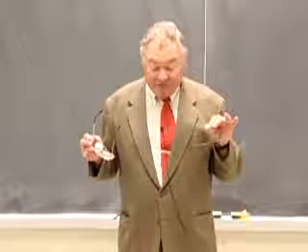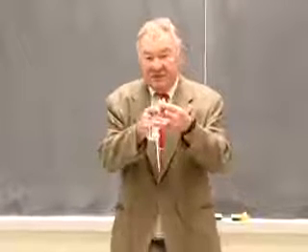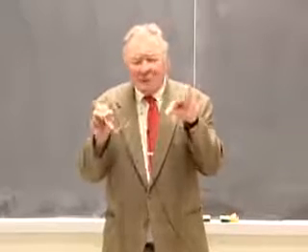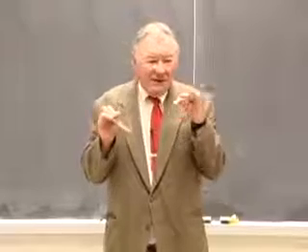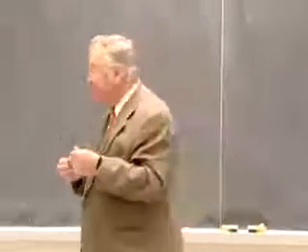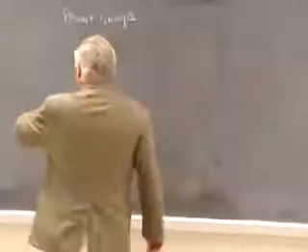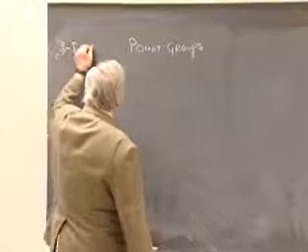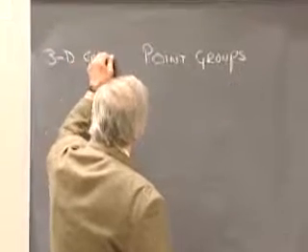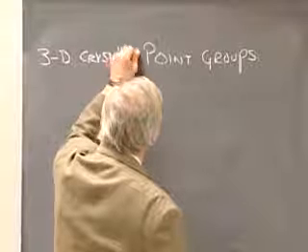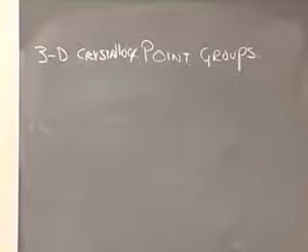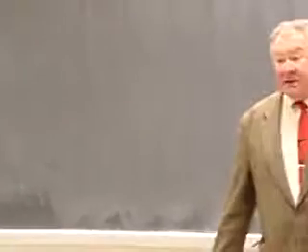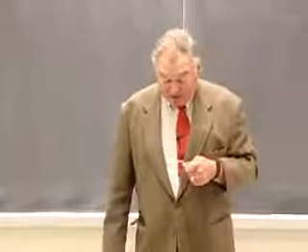And again, the name stems from the fact that these are clusters of symmetry about a common point, so that at very least that one point in space stays put. Okay, so hence point groups. These are symmetries about a point. And to put some embellishing adjectives on here, these will be the three-dimensional crystallographic point groups. Because there are an infinite number of point groups, we are considering just those symmetries that can be combined with a lattice and therefore are permissible to crystals.